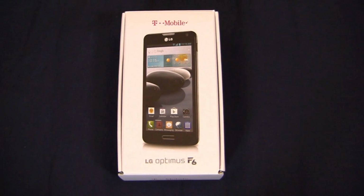The LG Optimus F6 is a great device for those people that don't want to spend the money on the Galaxy S4, the HTC One, or this litany of high-end devices that are coming out. Maybe it's even a screen size thing. Maybe they want something with a smaller display. And for those people, the 4.5-inch display on this device might be the perfect fit.